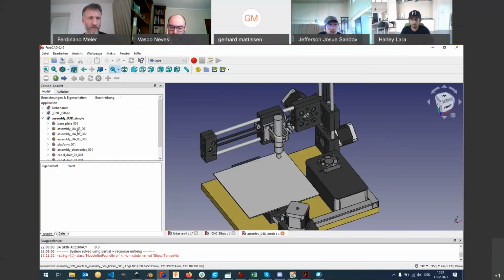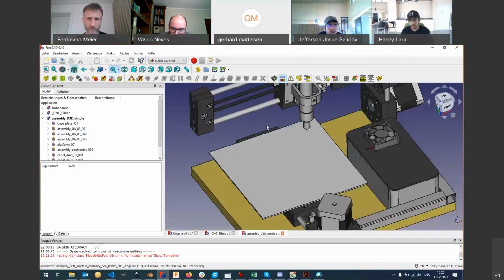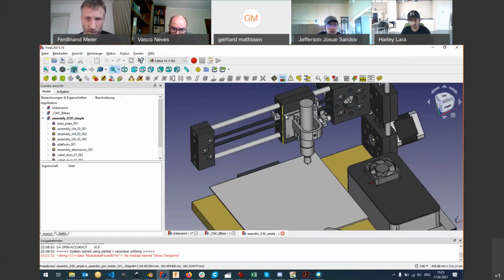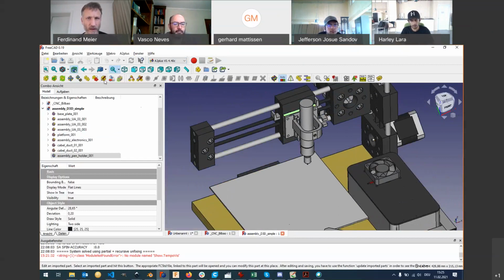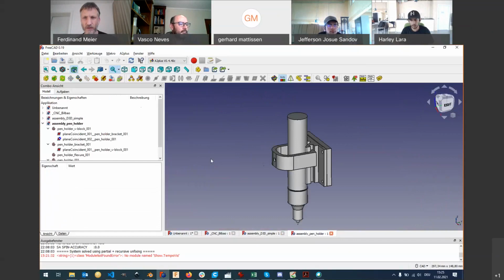Here you can see that this is all assembled using the A2 Plus module. This gives you this menu bar where you can just click on a component. I click on this one, and I click on the little pencil icon, and this will open the next stage of assembly file.